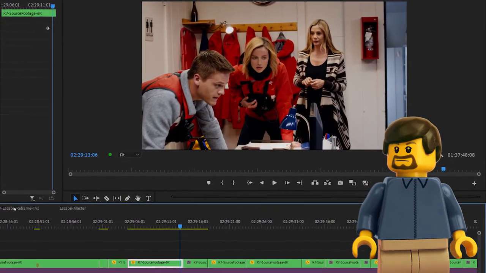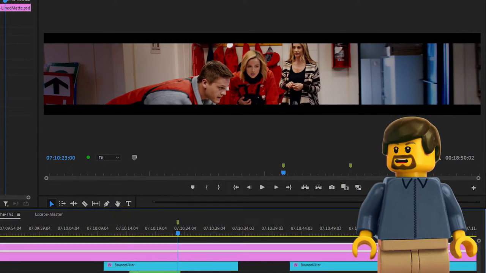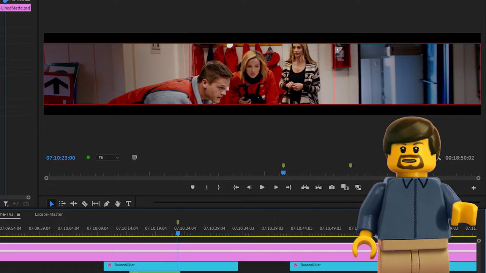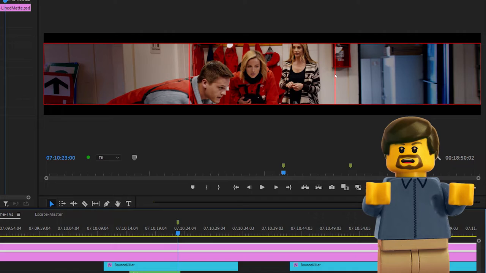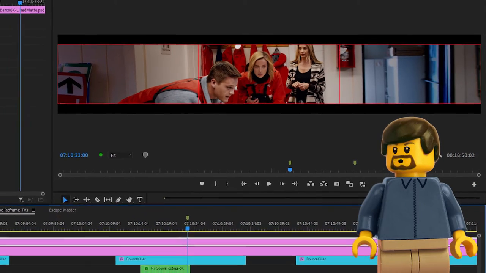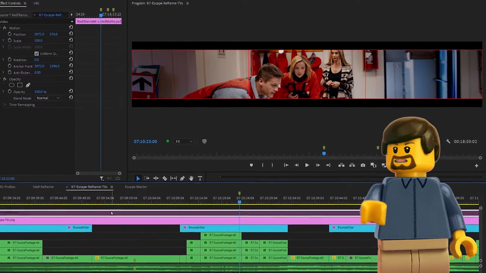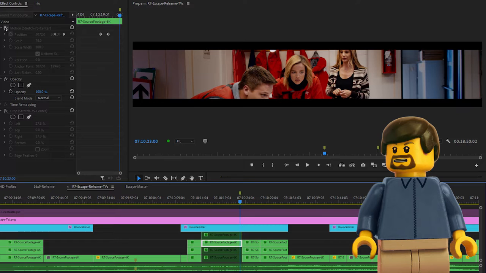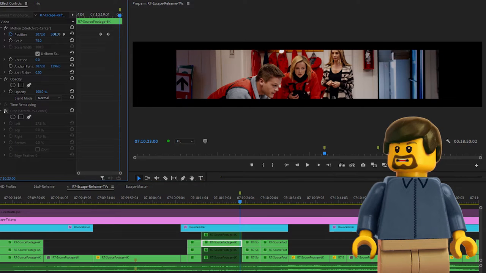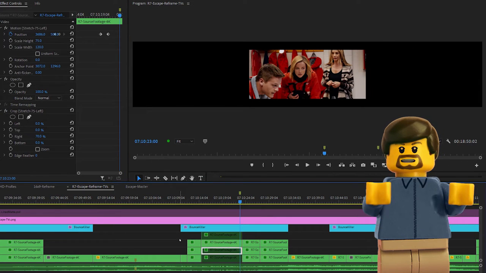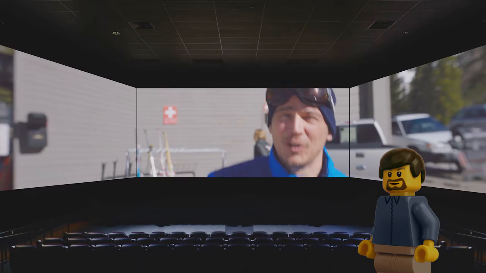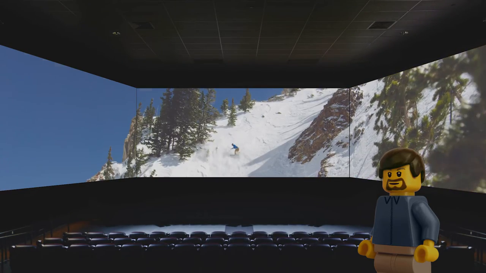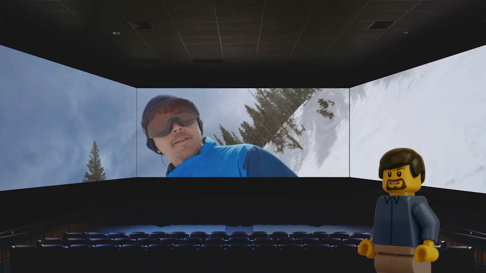And the most unique requirement was our BARCO Escape format. So BARCO Escape was three scope 2K images side by side, giving it a 7:1 aspect ratio and a final resolution of 6144 by 858. Many times this does not give us the height to do what we wanted to do. So our solution to that was to scale down the image and then stretch the sides separately to fill in the gaps. The reason we can get away with stretching the image this way is due to how the screens are arranged from the audience's perspective.